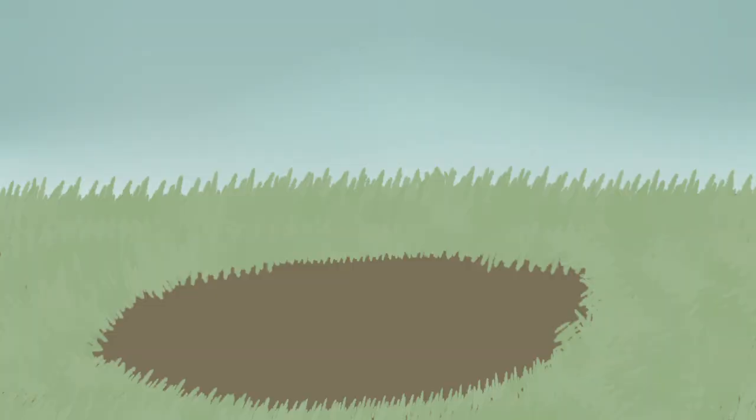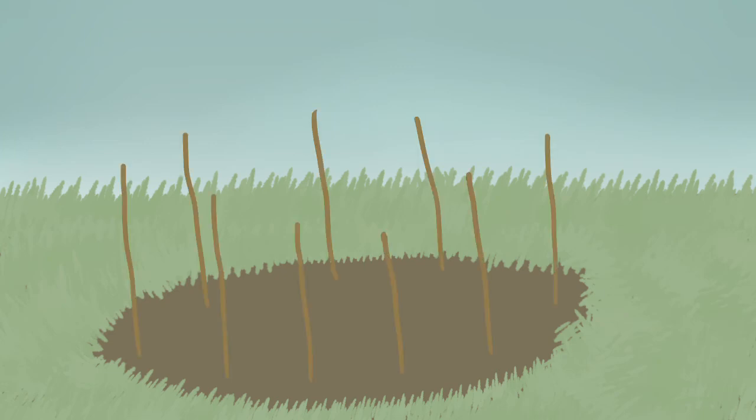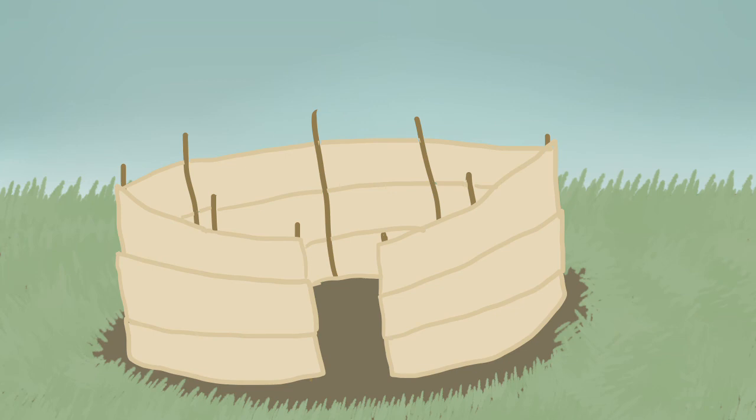To build the house, they need to find a nice, flat plot of land. They'll get rid of the grass around the house and start with a circle of dirt. Next, they dig holes in the ground and put joint sticks in. Then they wrap the bendy planks around the perimeter. They may bend it a bit beforehand, or just have a bunch of people to help work it around bit by bit. They drill holes into the planks that line up with each post, and stick in the joint wood dowel pins, wetting each side so that they combine.